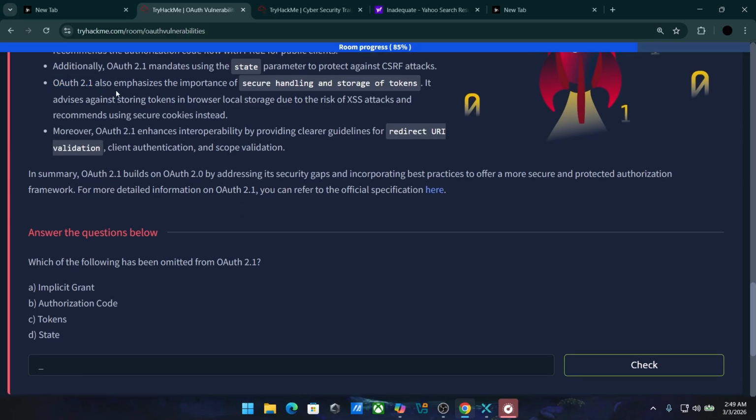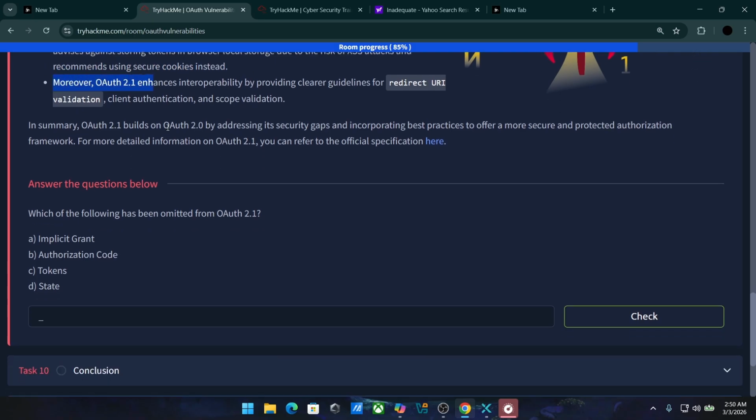OAuth 2.1 also emphasizes the importance of secure handling and storage of tokens. It advises against storing tokens in the browser local storage due to the risk of XSS attacks and recommends using secure cookies instead. Moreover, OAuth 2.1 enhances interoperability by providing clear guidelines for redirect URI validation, client authentication, and scope validation.